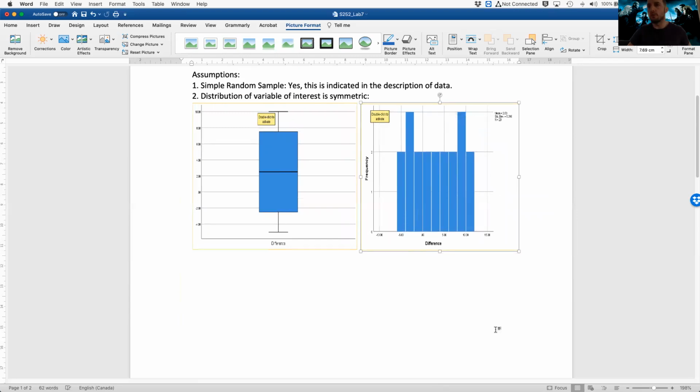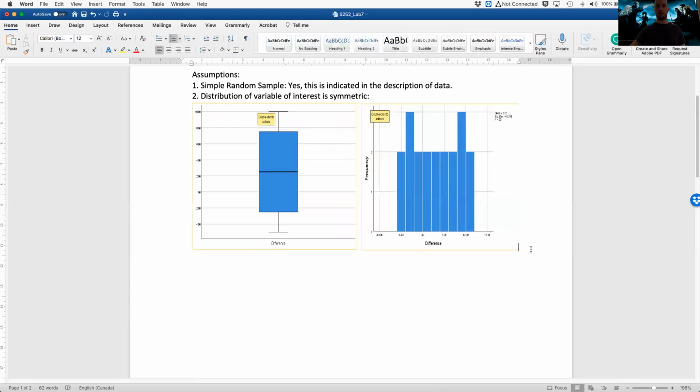Okay, so these are two natural tools for checking for symmetry. So now we can say, based off the histogram and box plot, there is evidence that the variable of interest, which is the differences between measures, is symmetric. Or that the distribution, sorry.